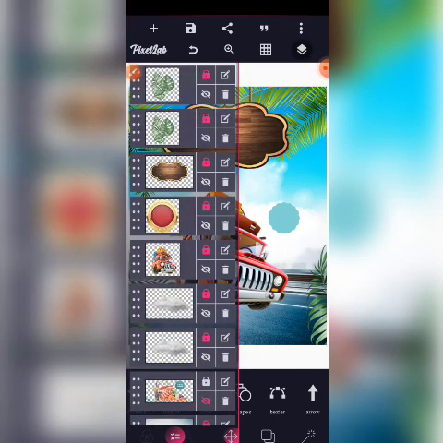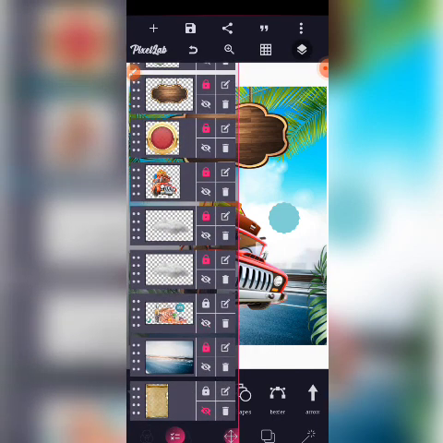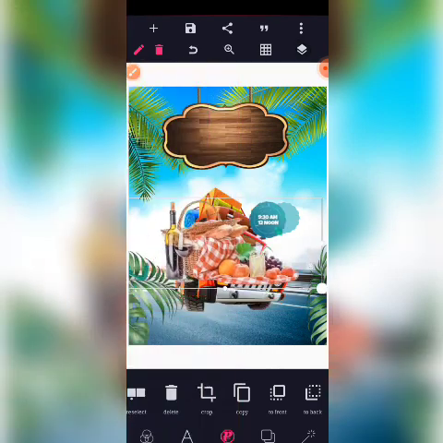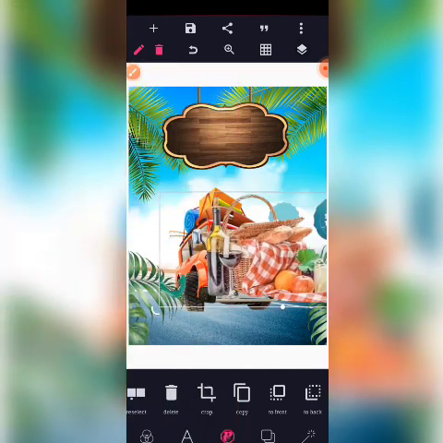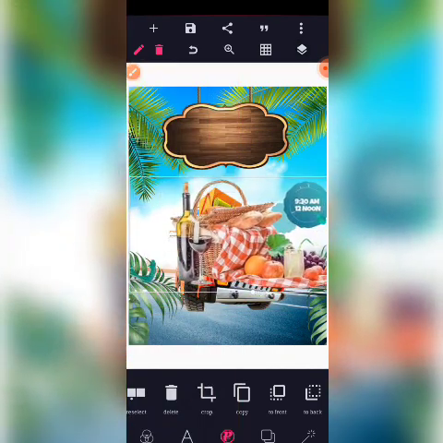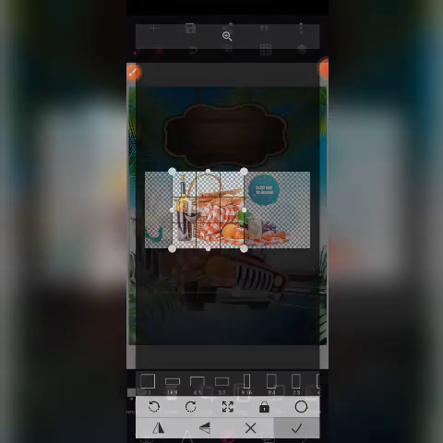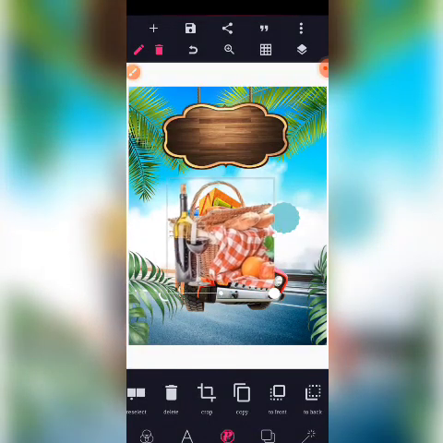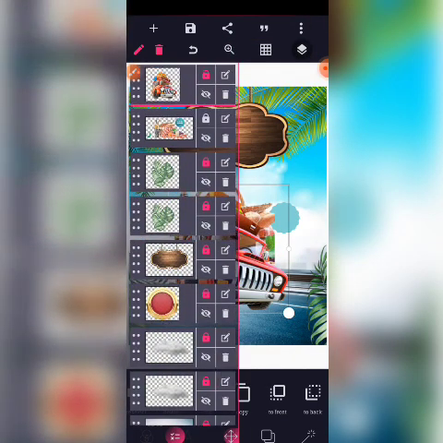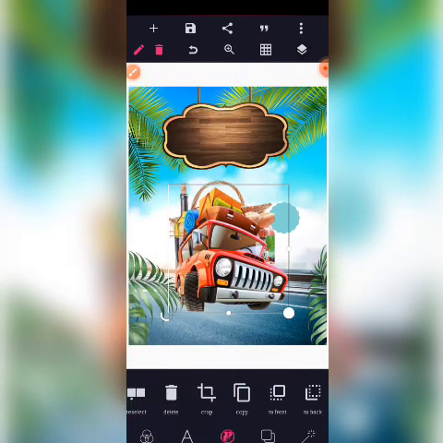Good. So you're going to lock and lock, and then the next we are going to do is to bring in this particular image right here. Okay, so I'm going to crop it as well, crop out this part as well. What I need is just that drink, all right, the bottle. Then I'm going to order this vehicle to front.